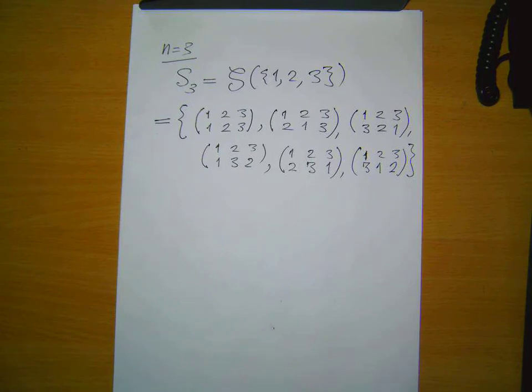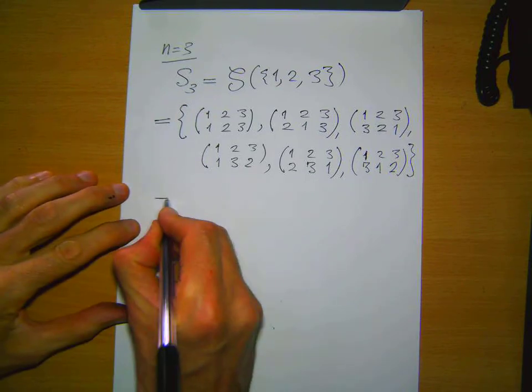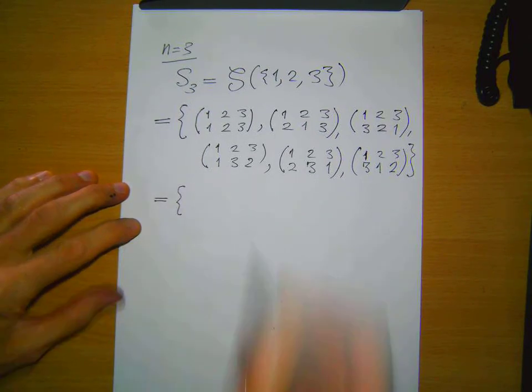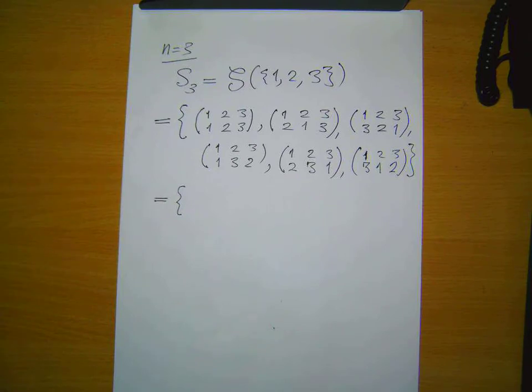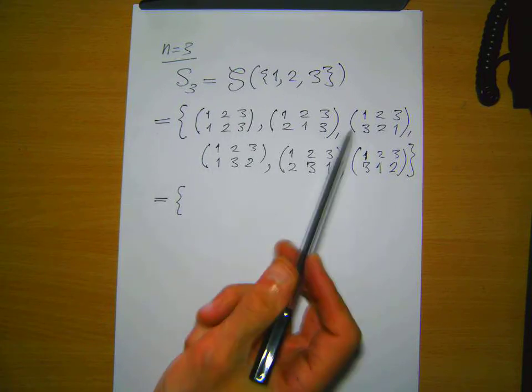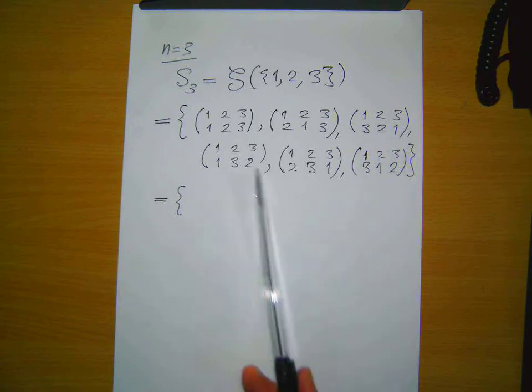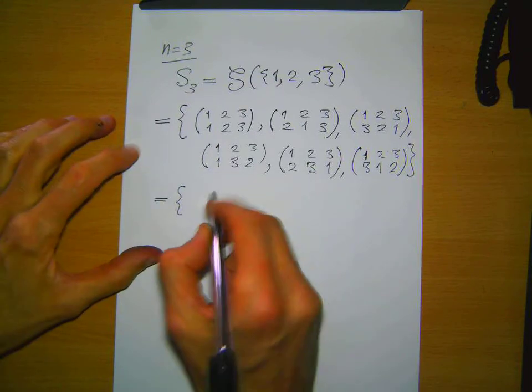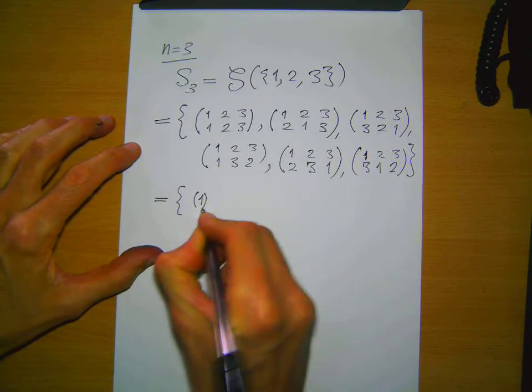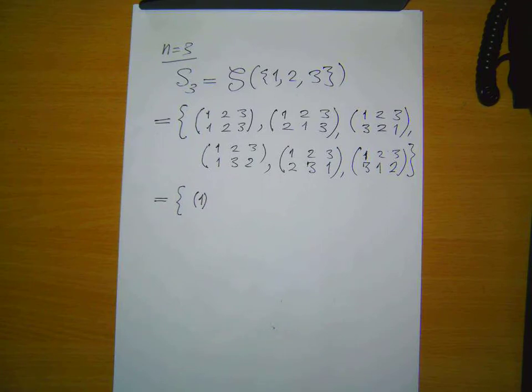So that's quite a clumsy way of writing them. Those are the 3 factorial equals 6 bijections or permutations of 1, 2, 3. If you like, the bottom row is the permutation. You can write 1 2 3, or 2 1 3, 3 2 1, 1 3 2, 2 3 1 and 3 1 2. But remember, these are functions. I'm just introducing this here, but we're going to get very good at using this notation by the end of the semester. Okay?